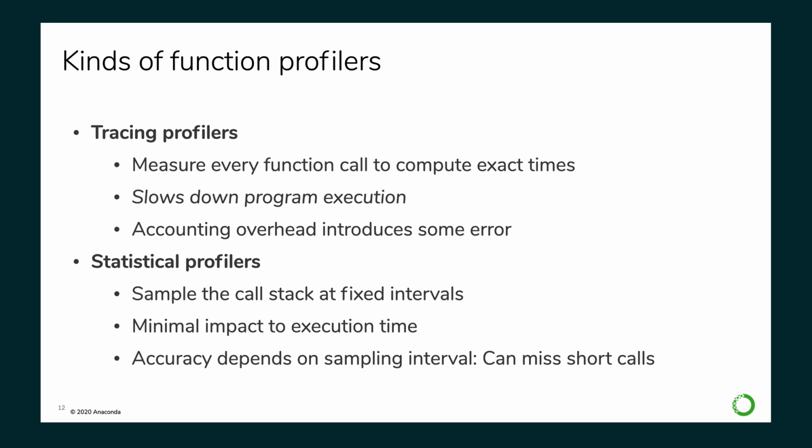The nice part about a statistical profiler is that its accuracy can be set to whatever you want, and by lowering the accuracy, you lower the overhead substantially. The problem is that if the accuracy is too low, like for example, the sampling interval is too long, you might actually miss entire calls to functions that just never happen to show up when you snapshot. So there's a trade-off with the statistical profiler, although the low overhead operation of them makes them very appealing, especially if you want to, say, run them in production or want to be able to use them without adding extra overhead to the thing you're trying to profile.